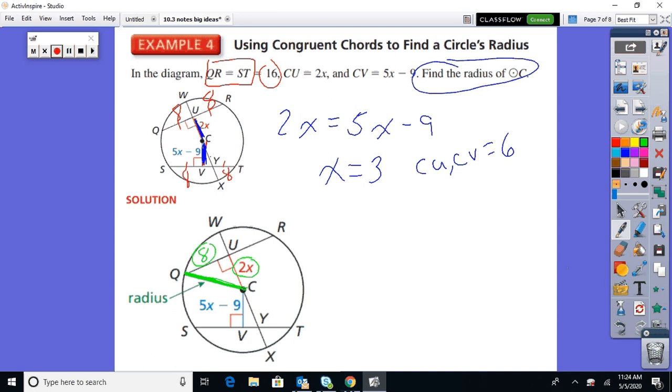So this is what I'm talking about on an SAT. They're going to get you into a fancy situation where all you're really doing, friends, is using the Pythagorean Theorem, in this case, to find the radius. So I know there's a lot going on, but think about what we did. Let's backtrack it because now it's easy. I used the concept of this being the same as this because it's the same distance away from the circle. And how do we know that? Because these chords are the same length.